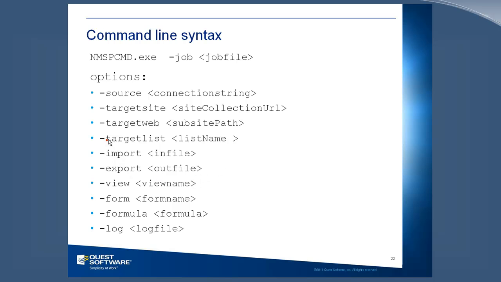Or you could, if you didn't specify these, it would do the whole job straight from Notes to SharePoint. And you can override pieces, like for selecting data, you can say I only want to migrate a certain view, or a certain form, all the documents created with a certain form, or specify some selection formula. So you might automate running this job 10 different times, but each time you're going to specify a different selection formula because you want to put the data in different lists. And then you can override the log file where this goes to.